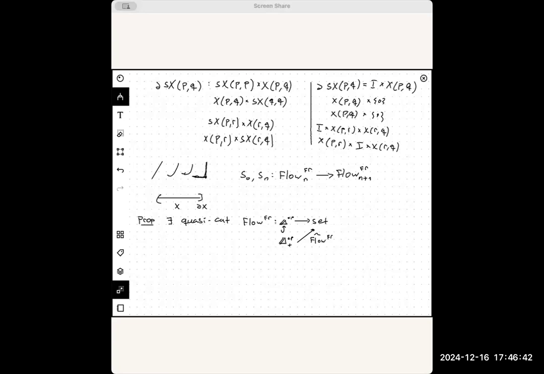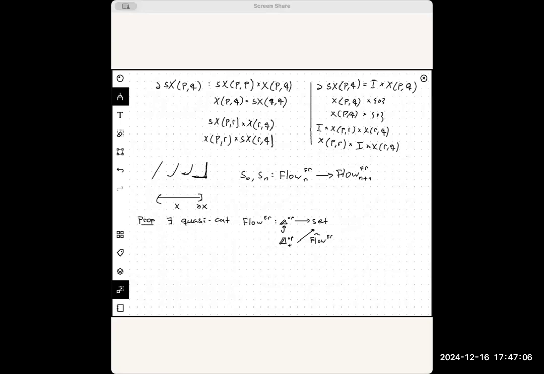This one is not super intuitive. I don't love it. It's a kind of annoying thing about this category, that the identity is so weird. It would be much nicer for the homotopy theory that we're going to do later if the identity was kind of easy to describe, but it's not.